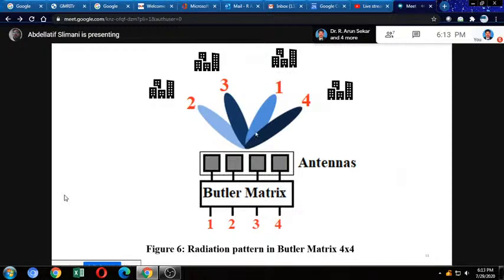If I excite all ports, I have 4 outputs. In the output, we have 4 radiation beams. Here we cannot talk about one beam and secondary lobes like the first example, but we talk about 4 beams that have the same power. If I excite each port, I have a main beam toward a desired direction. So this is the difference between beam steering and high radiation performance.